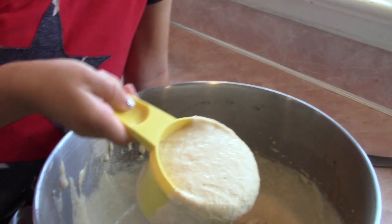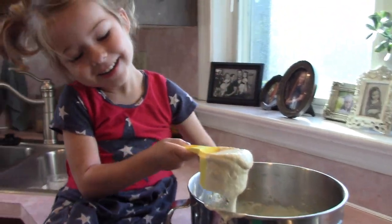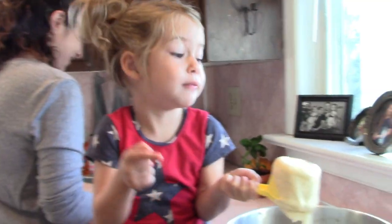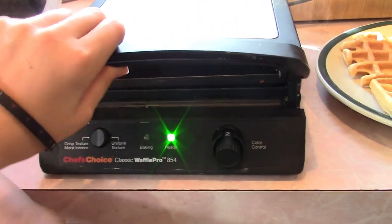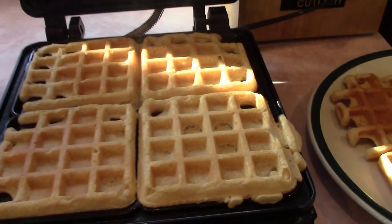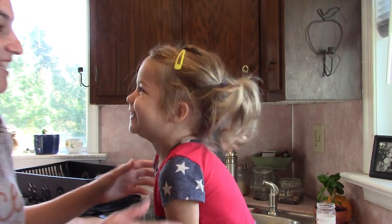Look at that. You want to taste it? Not now. It needs to cook first. Those are delicious. Did you see that pancake? Alright, are you ready to eat?